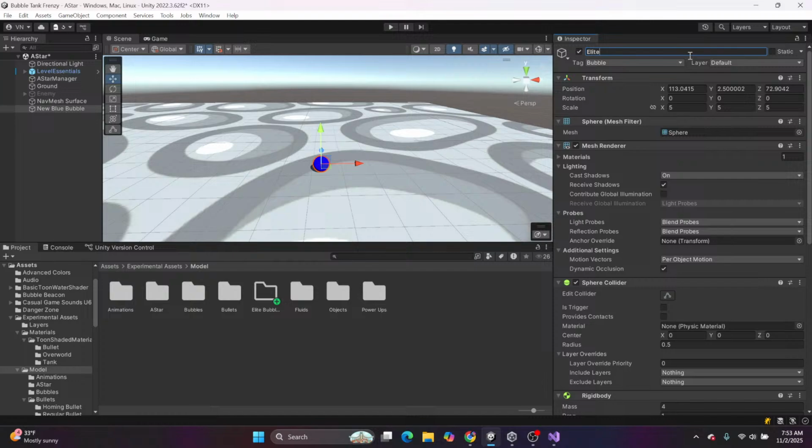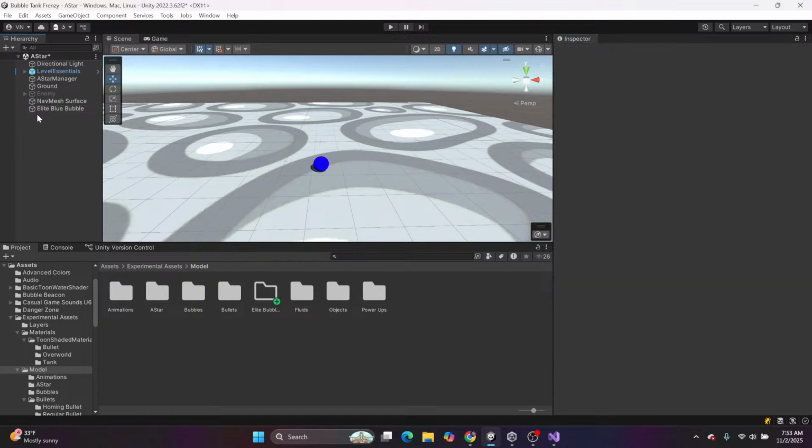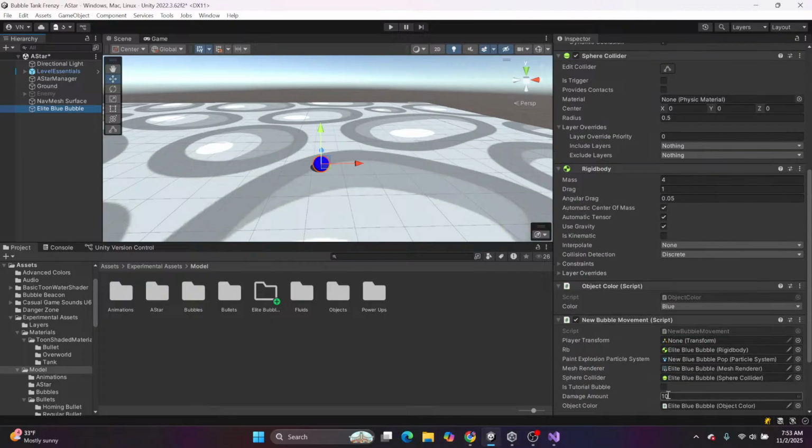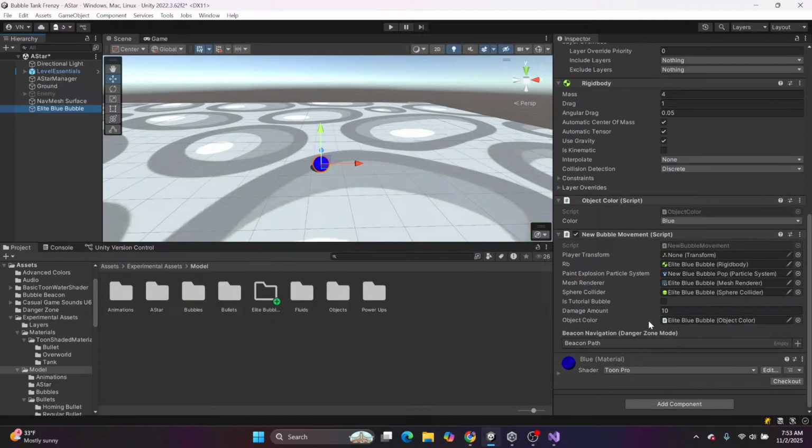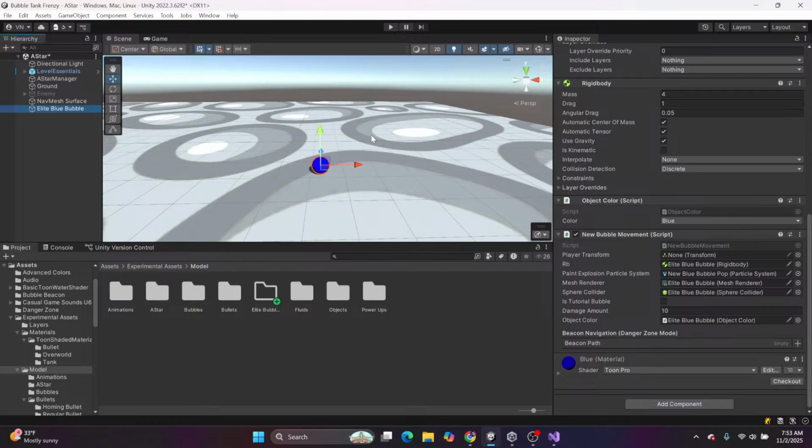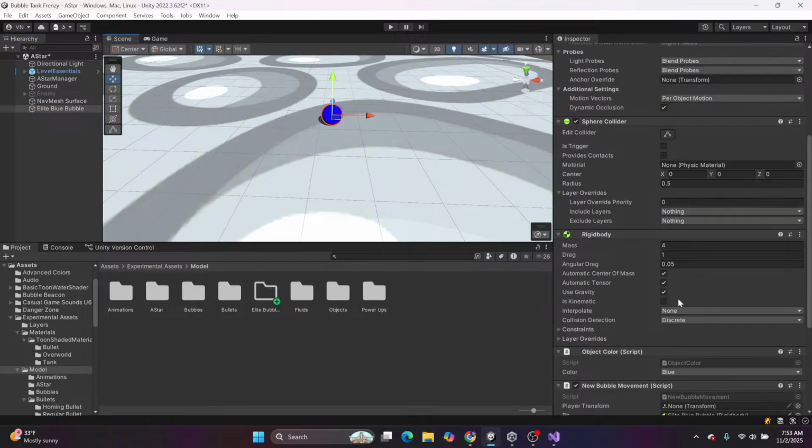Elite blue bubble. Now you might be wondering what's so special about this elite blue bubble. It's just a blue bubble. Well, kinda. But here's the thing though. It's a bigger bubble.